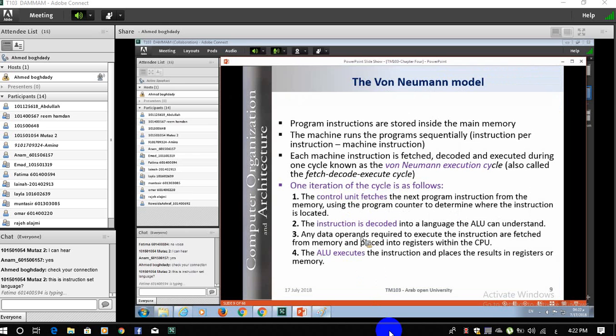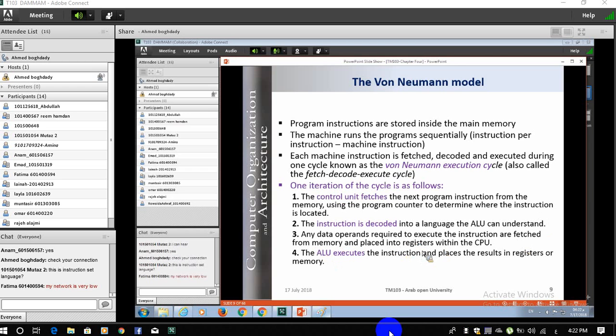Second step, the instruction will be decoded. Decoded means it will be translated into a language the ALU can understand. In other words, the instruction will be converted to ISA. It will become 0s and 1s. Now, we will look if any other data is needed, and we will fetch that data from the memory into some registers inside the CPU.